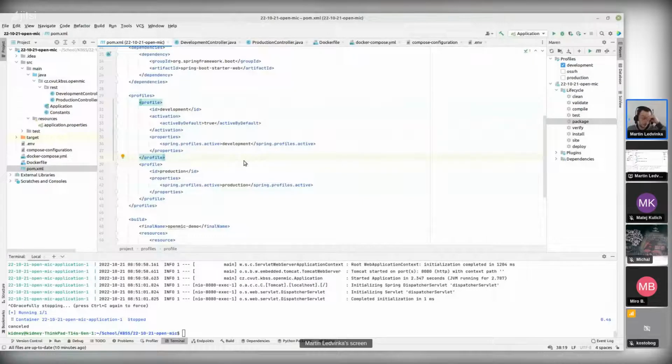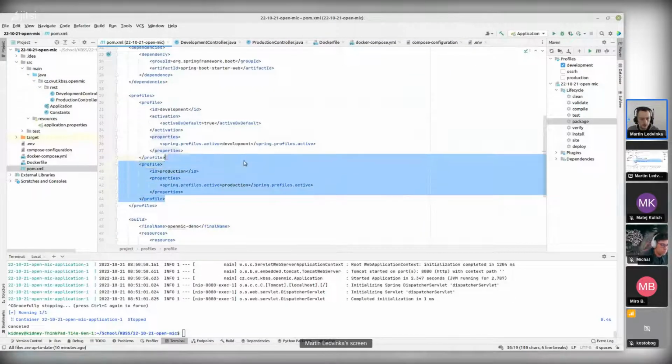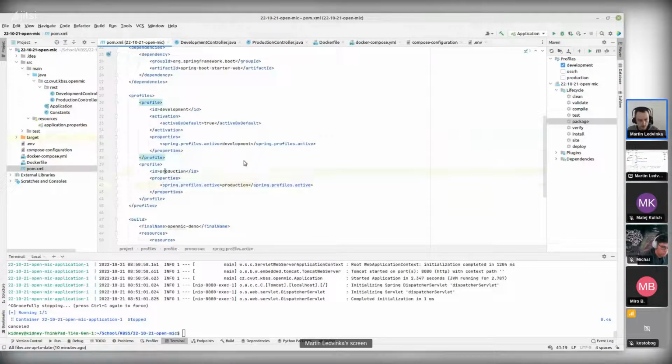So if you have a situation where you want to pack something into the artifact based on some configuration, that's what you would probably use Maven for, right? But if you don't care, if you pack everything into the artifact and then select the suitable one at runtime, there's no point in using a Maven profile for this.